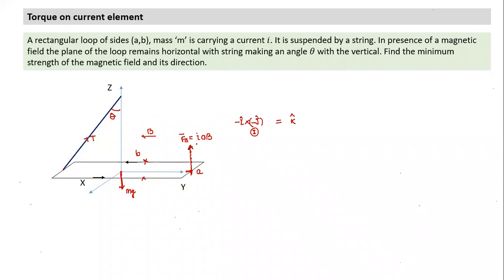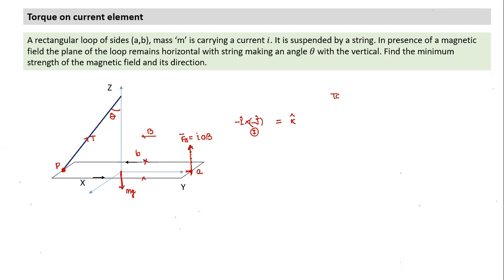Okay, can I relate this force to mg, and can we apply the condition of rotational equilibrium? See, if T is passing through this point, without calculating T, if I take torque about this point to be 0, it becomes easy. This will not have any torque, so T will not come into the equation. So let me call this point P. To find B, I take the torque about point P to be 0.